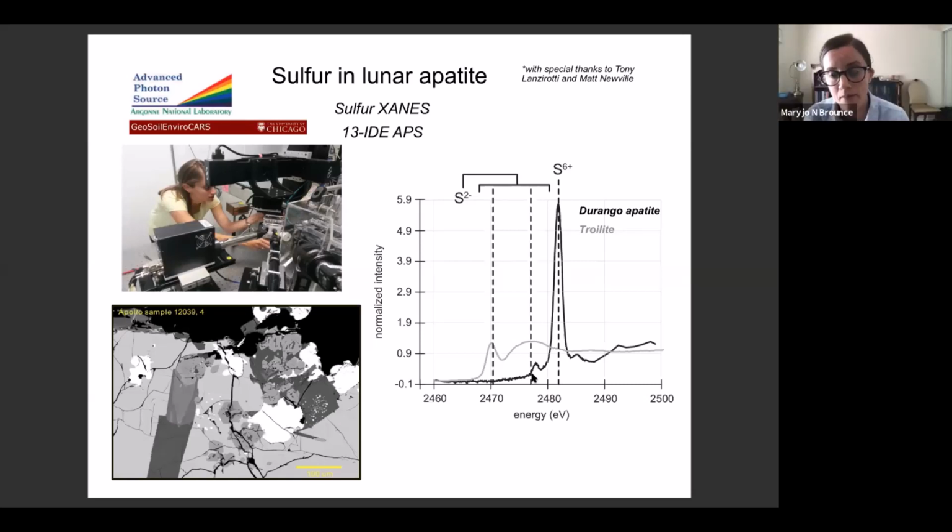Oh, for sure. The way we solve this problem in silicate glasses is, number one, to attenuate the photon beam, but also defocus the spot. So we're doing 25 by 25 or 50 by 50 micron spots in hydrous glasses from Earth for iron and sulfur, and then the problem goes away.